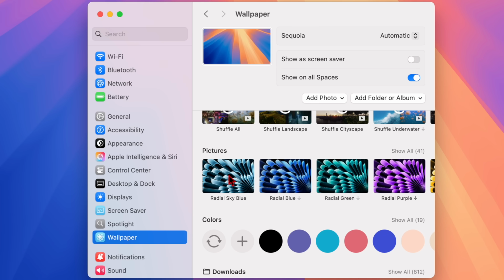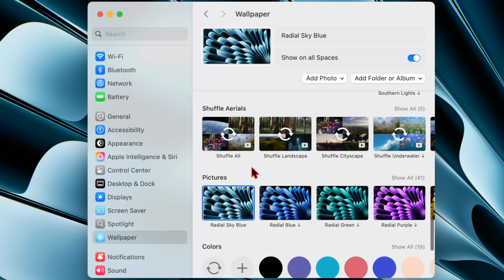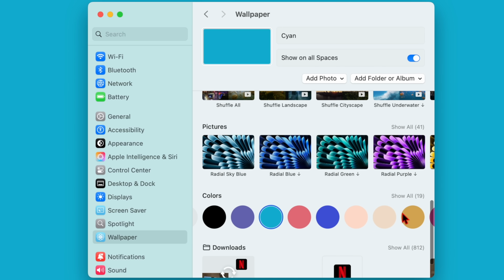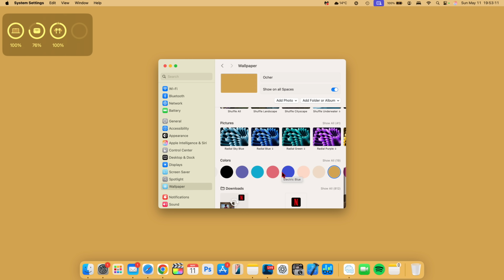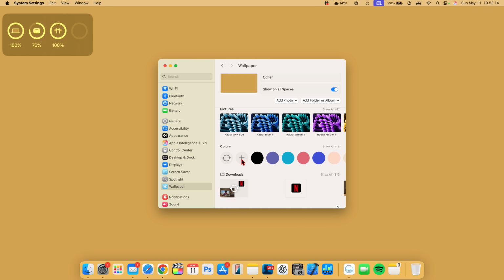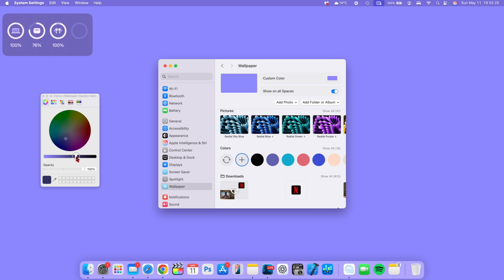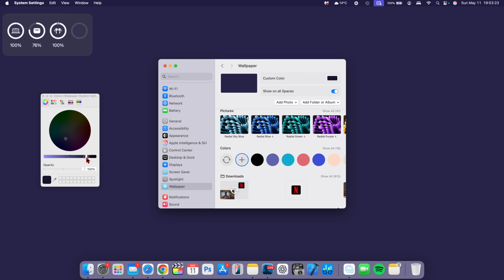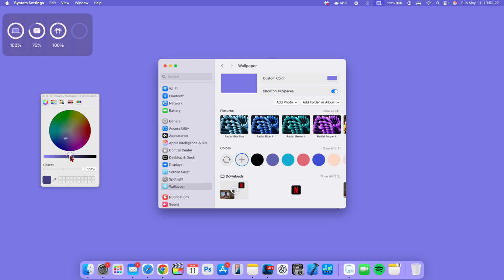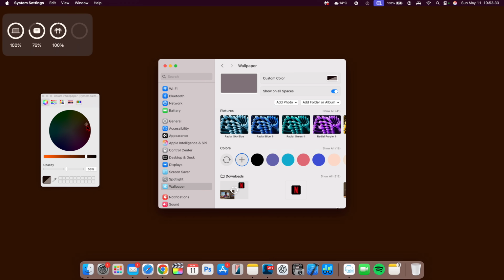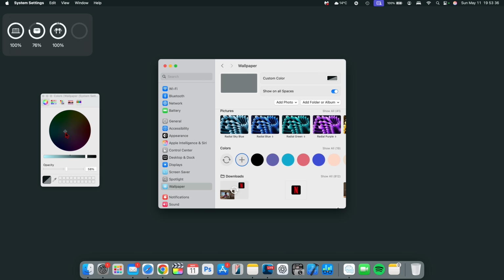Even though this update doesn't introduce any new wallpapers when it comes to the pictures, the last one that we got was this one. I really don't like the way it makes my screen look when I select it like this, but if you were experiencing issues when it comes to the colors, these solid colors that you see right there, the issue seems to have been resolved. At the same time, for certain users, there was still an issue when they tried to create a custom color where Apple would make the display go dark. So you can see now you can select the opacity of the color right there and more of the gradient as well, and it won't affect the display. The color will continue to show and you can shift into the other different color segments, and you can see here that the display is not going dark or blank, and that issue seems to have been resolved at this point in time.